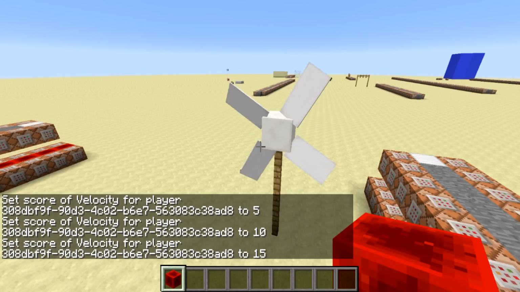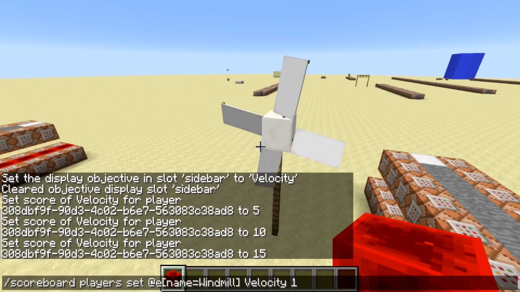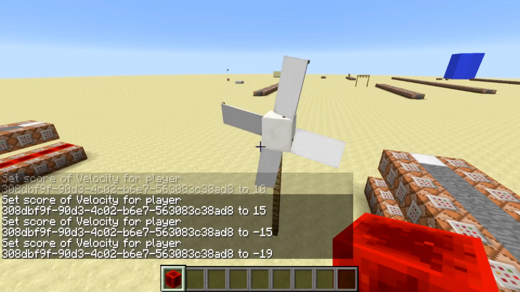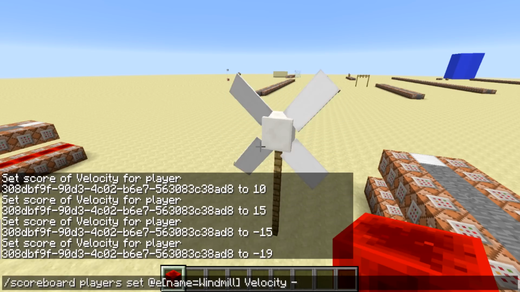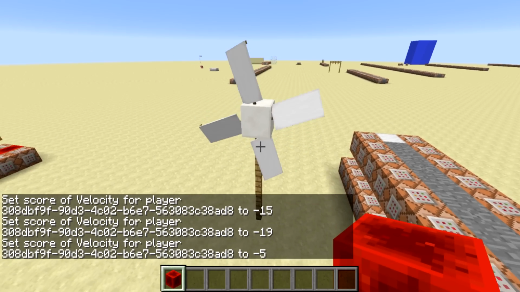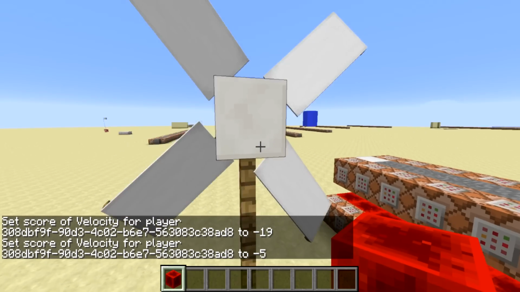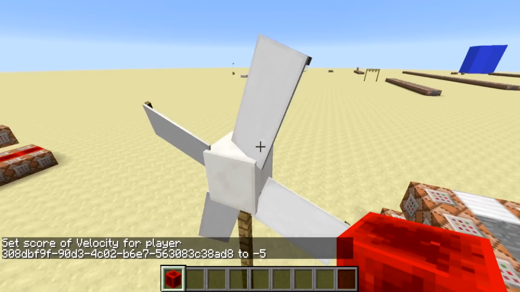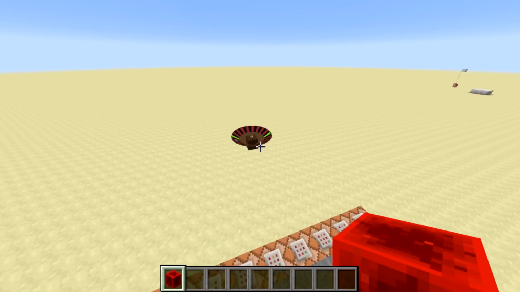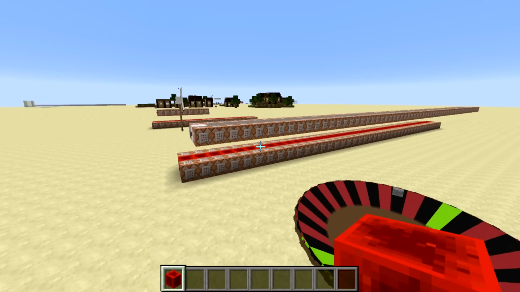So yeah, I can change this velocity based on the score of just one armor stand. And it can go positive, it can go negative. So I wasn't sure what to do with this. I asked for some suggestions, and actually none of the suggestions were a roulette table, but that's what I ended up doing. And this is sort of where the idea came from. I still might do something with windmills, I don't know, but the roulette table at least is, I think, a good application of that kind of technique.